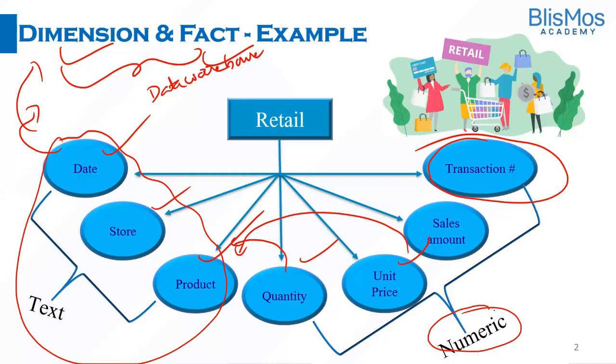All these numeric values are facts and measurements, right? Quantity: once you mention how many quantities you have purchased, that is never going to change. Unit price at that point of time is not going to change. Whatever numeric data was captured on that particular day is never going to change. That is the reason it is a fact. So most of the numerical values can be considered to be moved to the fact table. At a high level, we understood how we can classify the data from transactional processing to be moved into a dimension table or into a fact table.